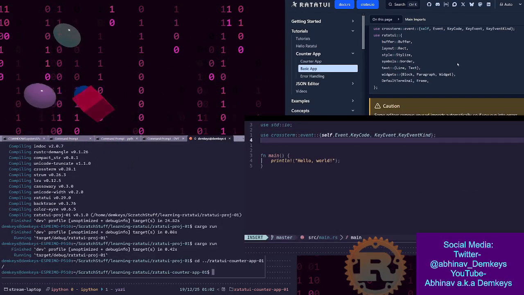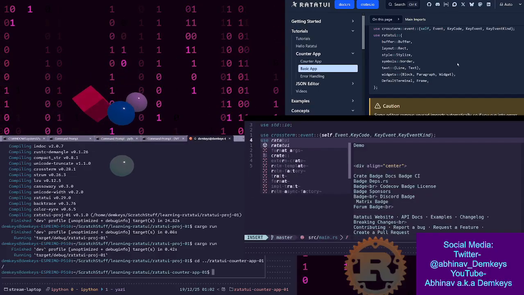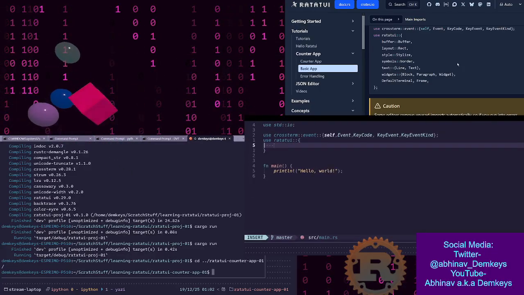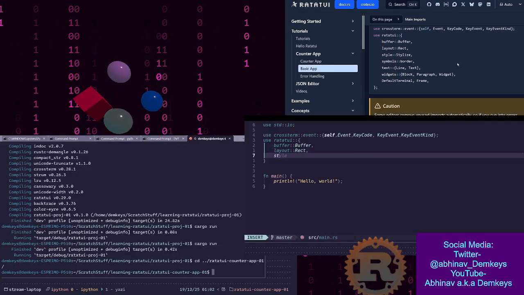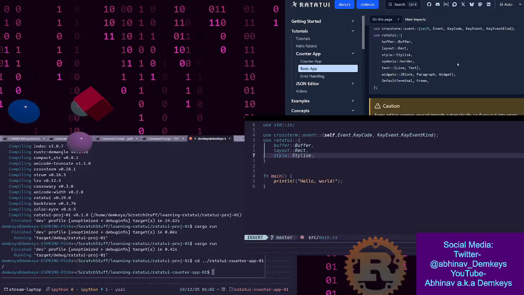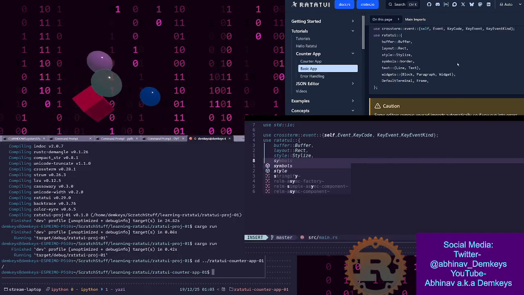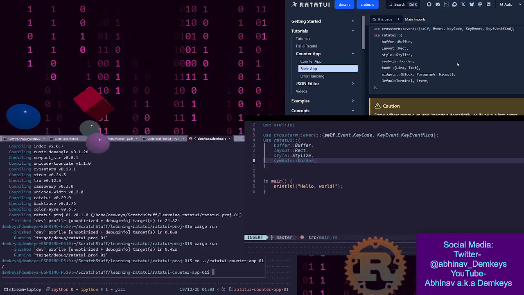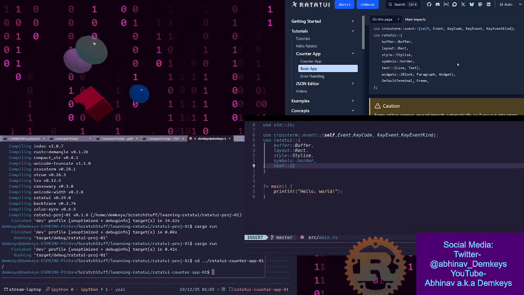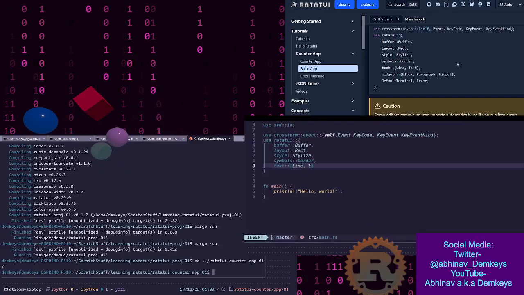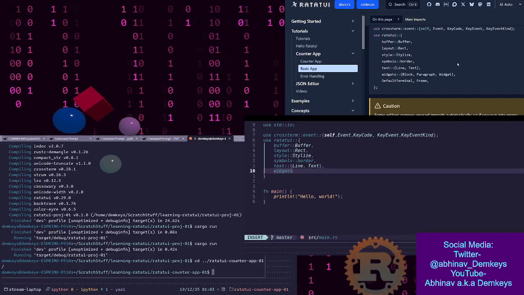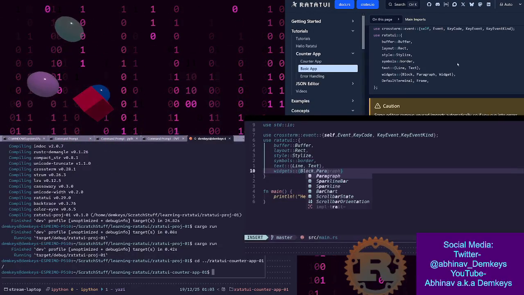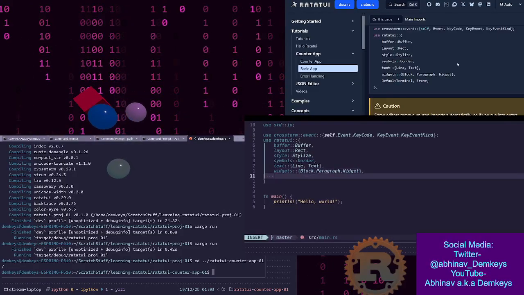Okay, then use Ratatouille buffer, layout rect, style stylize, symbols border, text, line text, then widgets, block paragraph widget, and then default terminal and frame.